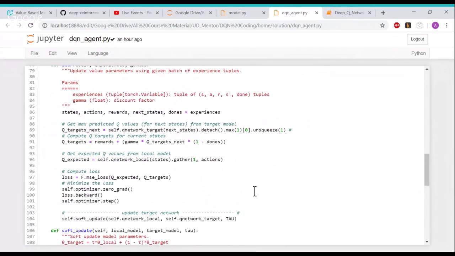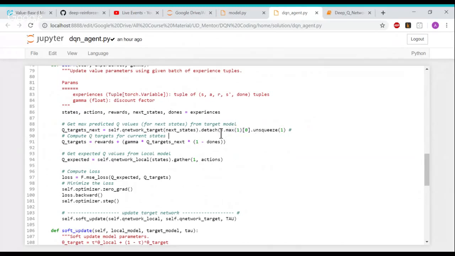And instead of using a for loop, we are using matrix calculations here, because they make it easier and faster to compute multiple inputs at the same time, right? So let's go to our main task. First of all, you have to compute the Q target next, as we saw in that PowerPoint slide. It will use the next states and compute action values, and we have to choose the action value which is the max. That's why there is this max here.